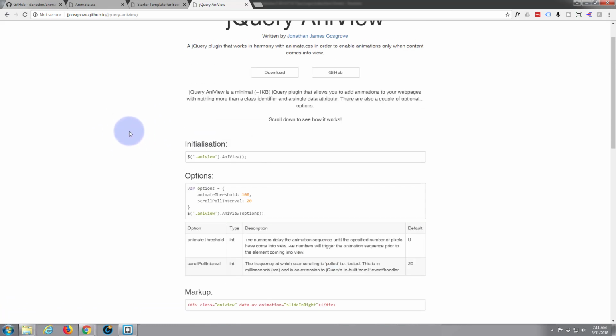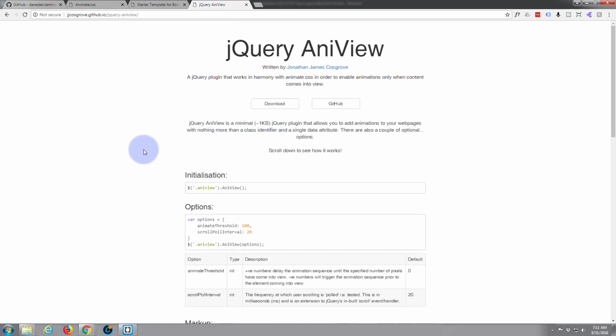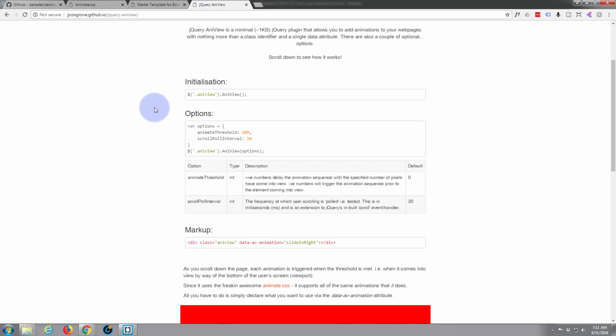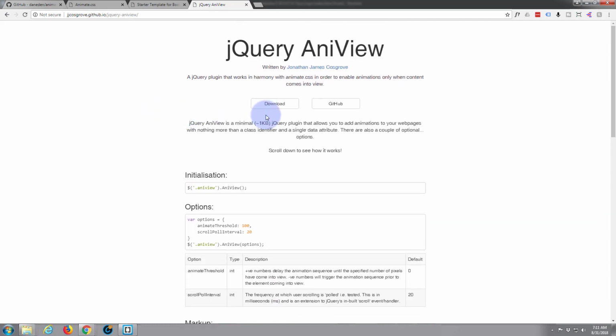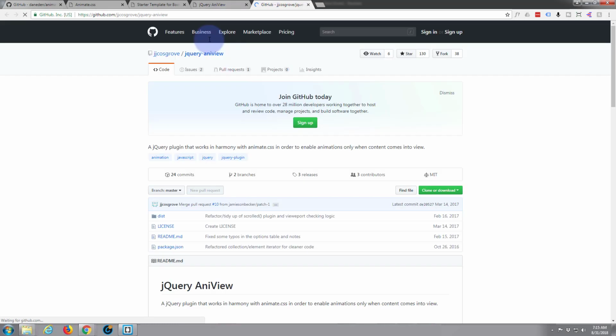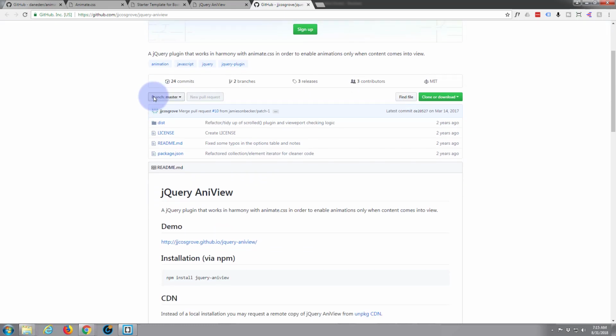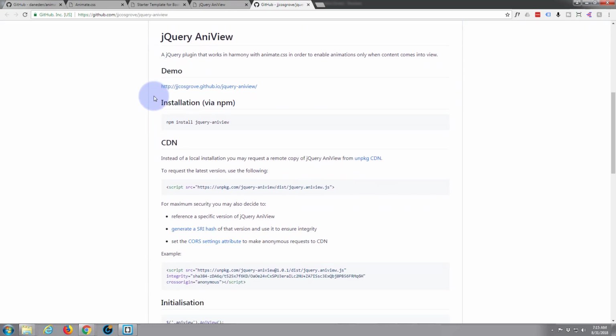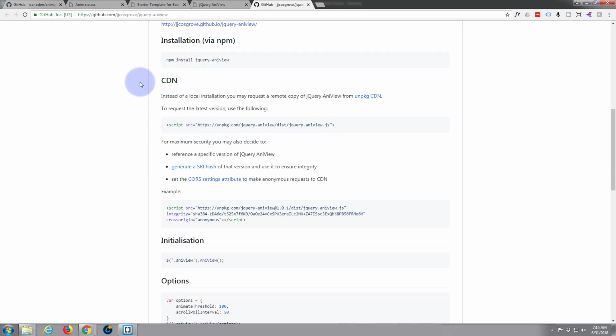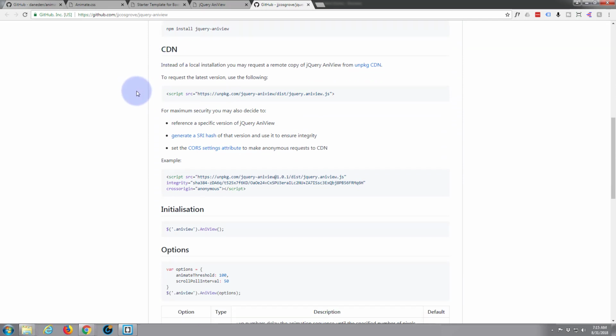And this works in conjunction. Just have a little read through the documentation here. This works in conjunction with the Animate CSS that we've already got installed. So let's go to their GitHub page and have a look, as we did with the other one. And if we scroll down, they provided a CDN for us like they did with the other one, Content Delivery Network, and here it is right here. One thing I've just noticed, there's no closing script tag on there, so we want to put one on there to stop our code erroring out.